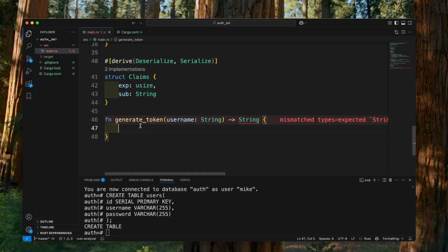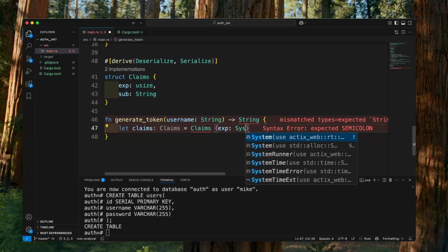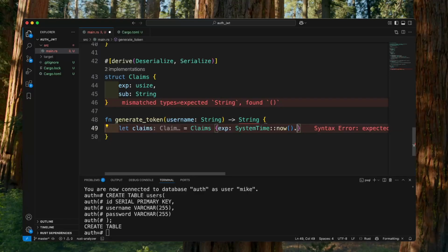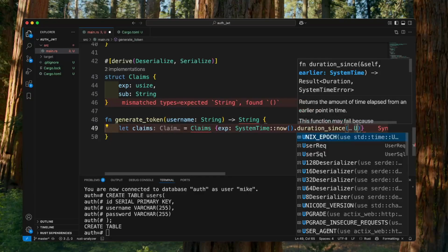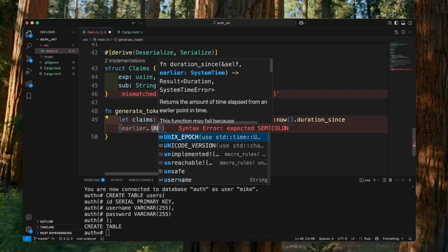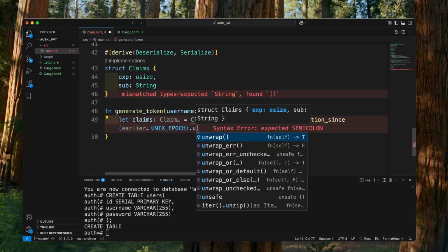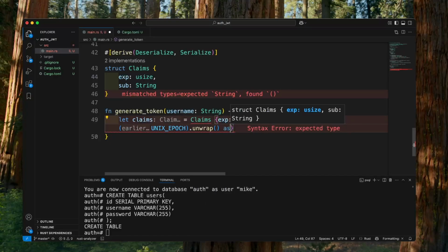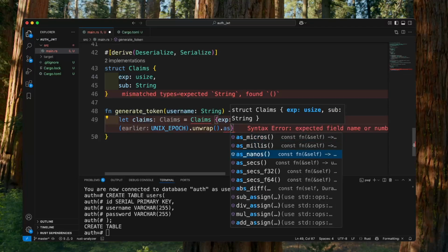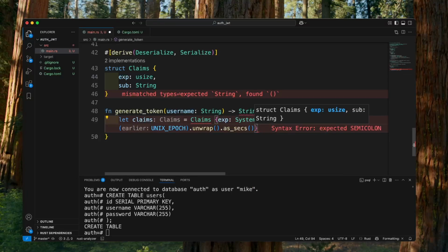In this function, first let's create an instance of this Claims. So let's create a variable claims equal to Claims. First field exp, expiration time. So SystemTime::now, duration_since UNIX_EPOCH, unwrap, as_secs, convert it to seconds.